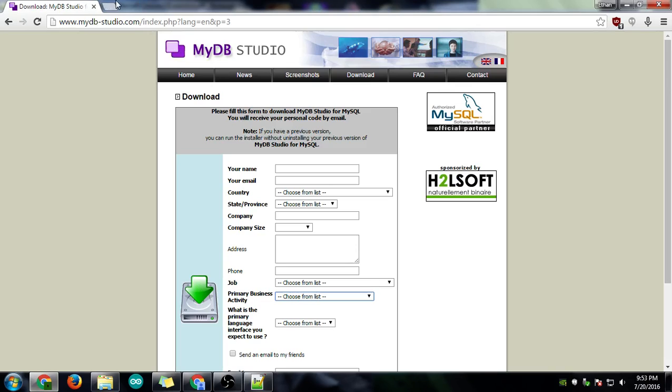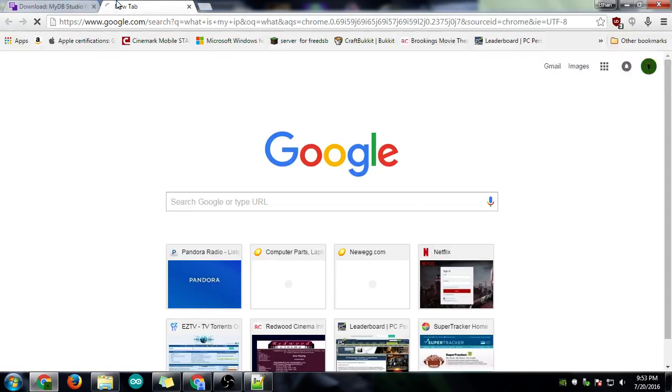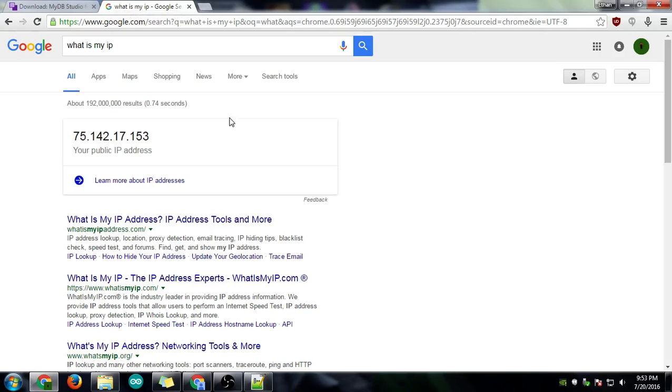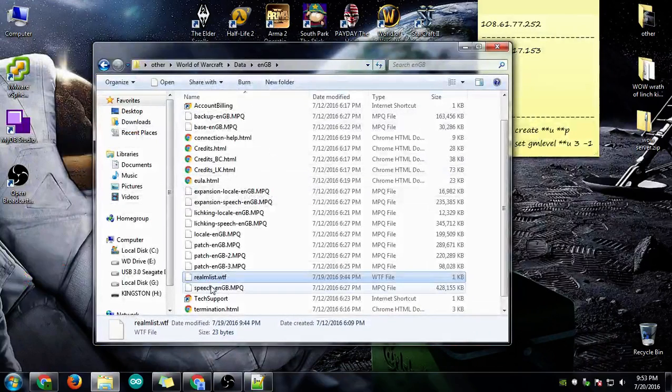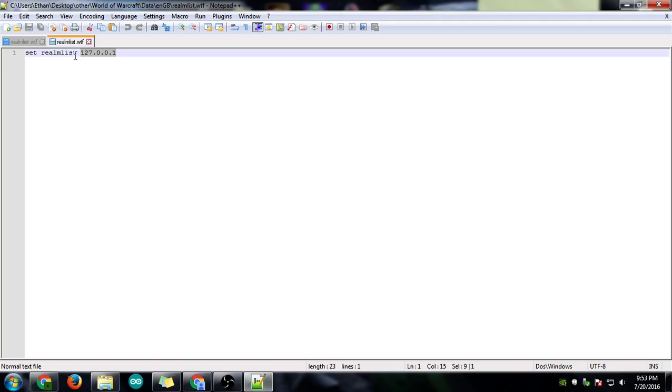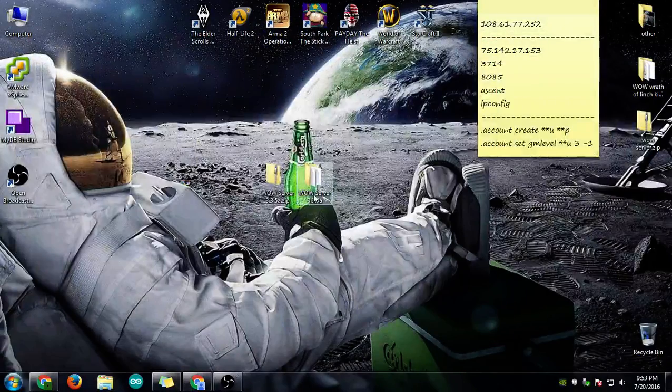And remember, our IP was 75.142.17.153. They're going to type that in to their WoW, and they will be able to connect to your server after you have created them an account.